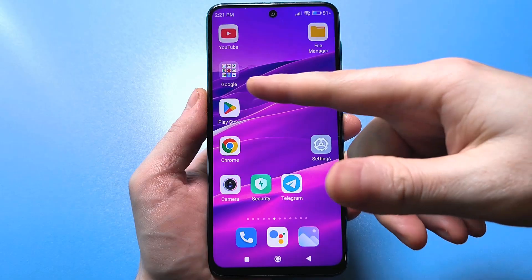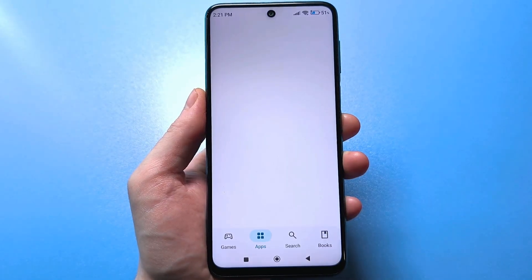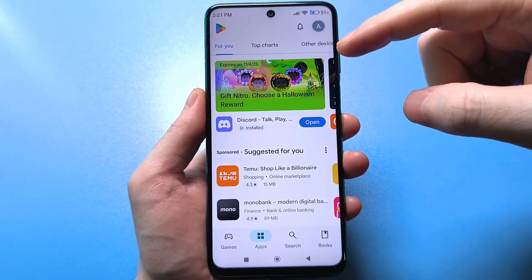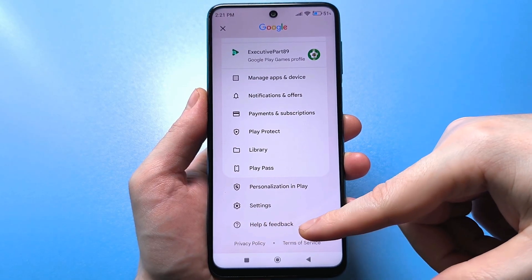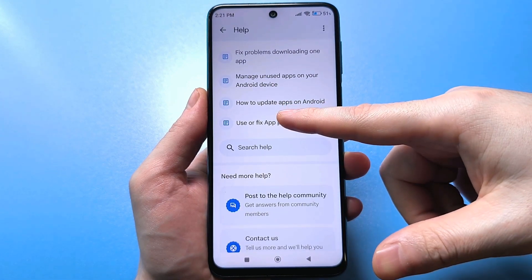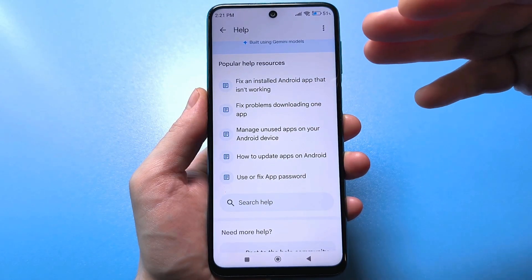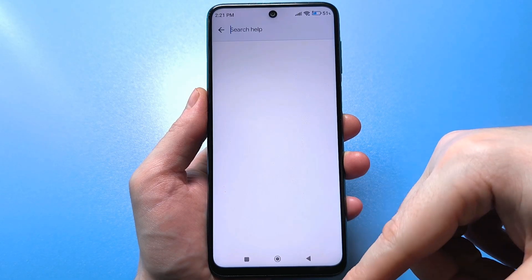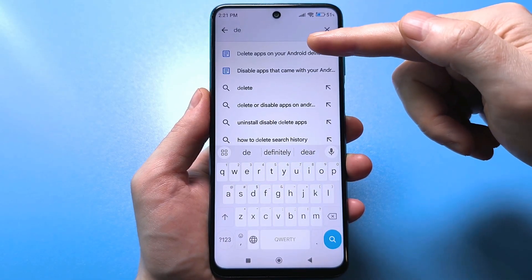Now we need to use the Google Play Store, where you download games and apps. Find your avatar or account on the right side and click it. Scroll to the very bottom and find the question mark — this is where help and review will be written. Click on this line. We are redirected to this menu. All these messages will be different on all smartphones. I recommend using the help search — click on search and simply type the word Delete. It will find a line about how to delete an app from an Android device.